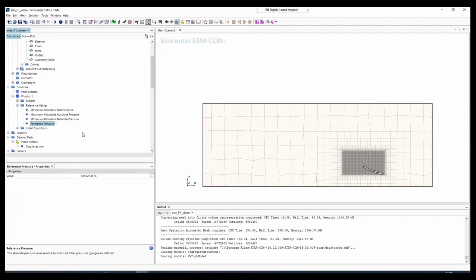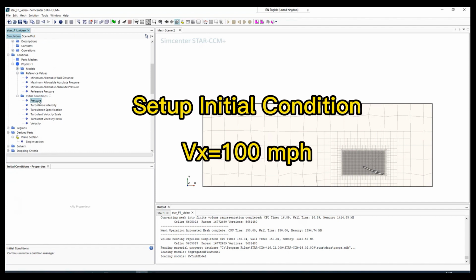Okay, so now we have set up the models, and we can have a check of the reference values. You can see the pressure reference is this, and the initial conditions. Because the difference to reference is 0 for the pressure initial condition, we only need to change the velocity. We know it's 100 miles per hour from the inlet.